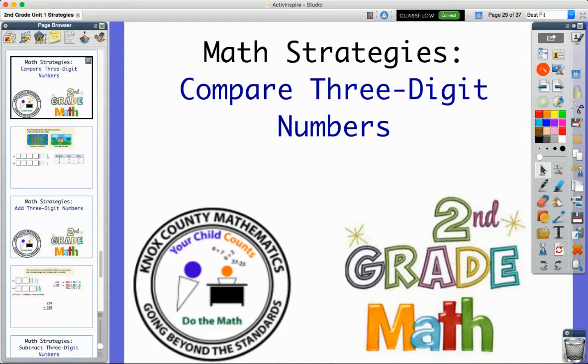Lesson 12 of Ready Math, we're continuing to work with three-digit numbers. So we've started to understand that there's now that third digit working in the hundreds place. We've practiced reading and writing those three-digit numbers, and now we're looking at comparing them and deciding which number, if there's two of them, would be bigger.